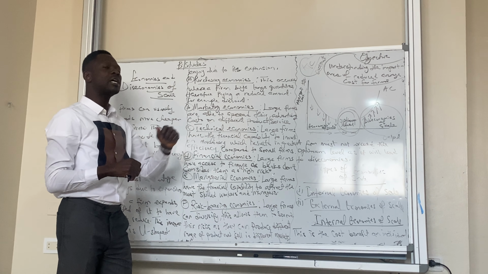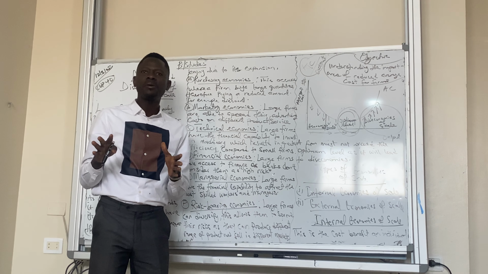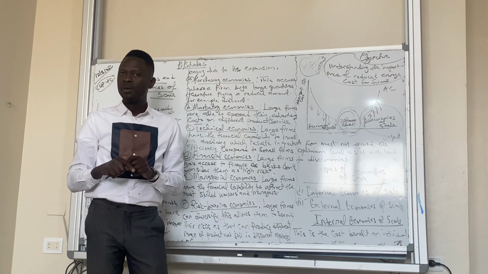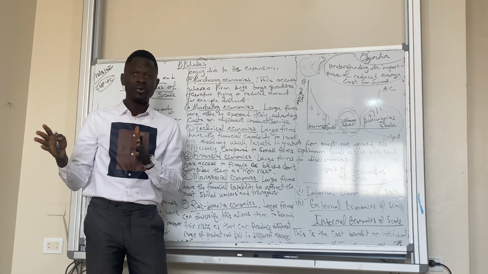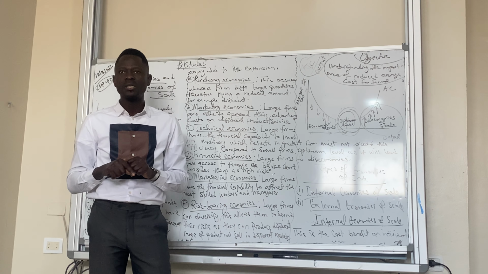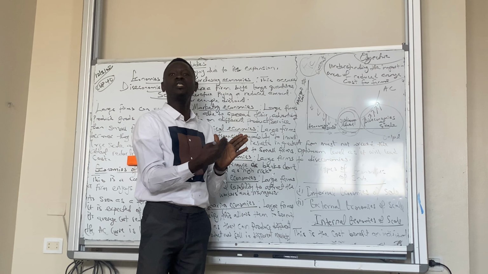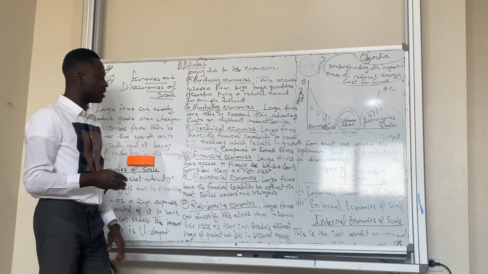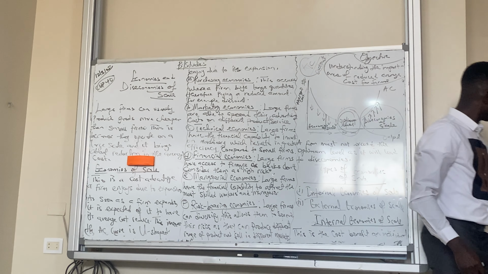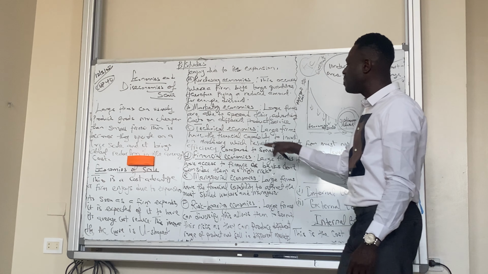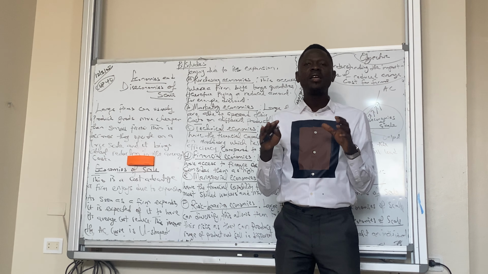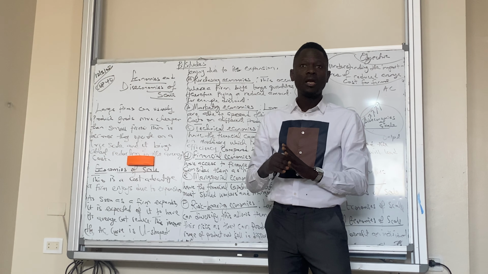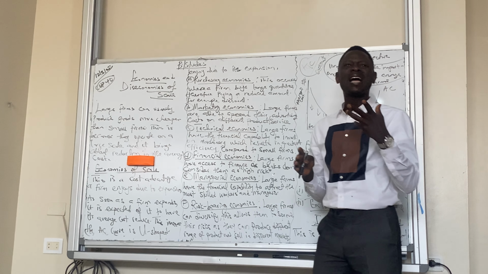The third one, technical economies of scale. Because they are large firms, they have the financial capability to buy huge equipment and machinery. Because they are able to buy this huge equipment and machinery, they become more efficient than smaller firms. Smaller firms do not have that capability to buy. So that allows them to be more efficient than smaller firms. The fourth one, financial economies. For financial economies, it simply means that because you are a large firm, financial institutions will consider you as low risk, so they will be able to give you finance, unlike smaller firms that are considered as being high risk.